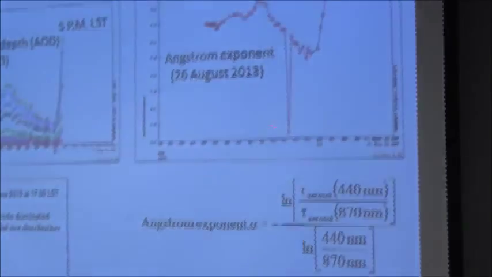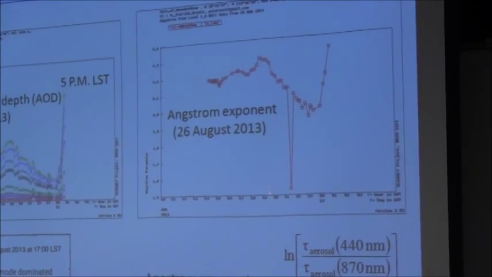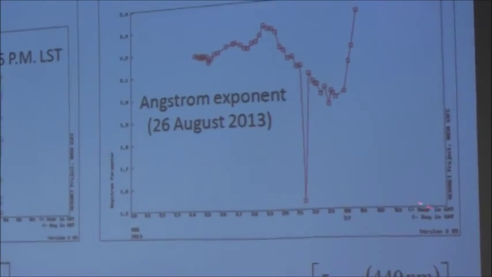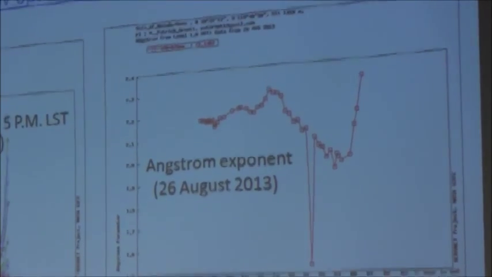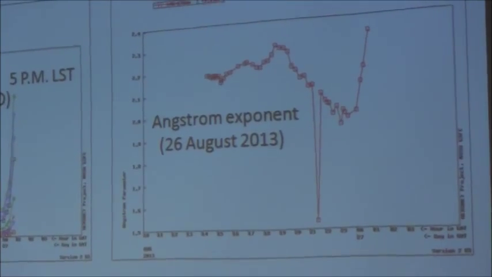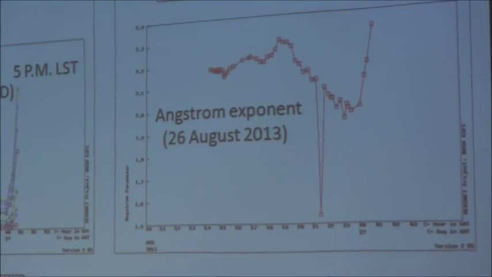Yeah, your angstrom reading. Next one on your right there. Okay. Drop. This one. That's a good question. So this indicates the large size particles anyway, right? This is a low value. And our best assumption is the cloud passes right over the instrument at that time. Okay. I don't know. I'm not sure. That's what I was kind of curious. I was like, well, that's a good drop. Good catch. Good notice.